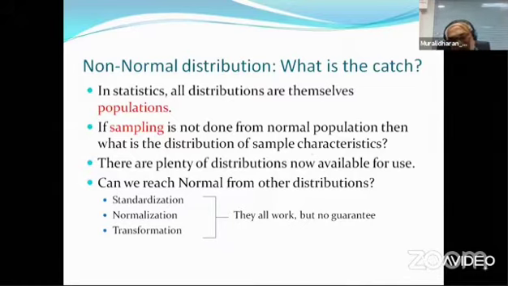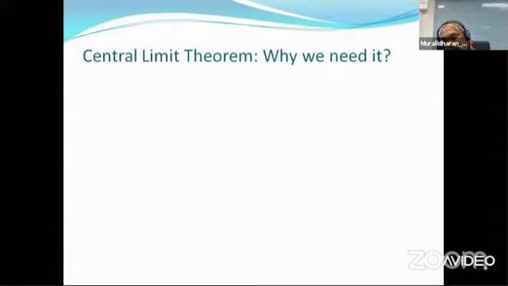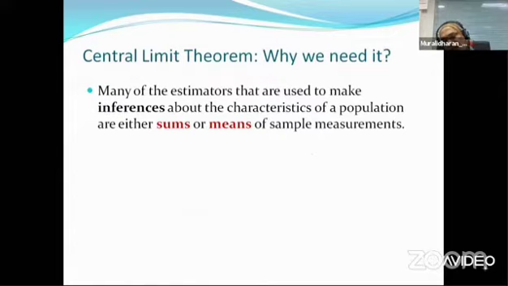So now comes the point again. How do you get into normal? This is the importance of my talk today: the central limit theorem. As I mentioned already, most of the time the estimators or statistics come in the form of sums or means. In each concept, you can write down the estimate or statistic you are considering. Is it a function of sums? Is it a function of means? They are all observations. A sum is nothing but the sum of xi's, x1 plus x2 plus, etc., up to xn. If you divide by n, that is the mean. So you can see that 70 to 80% of the time we are working with means or sums.